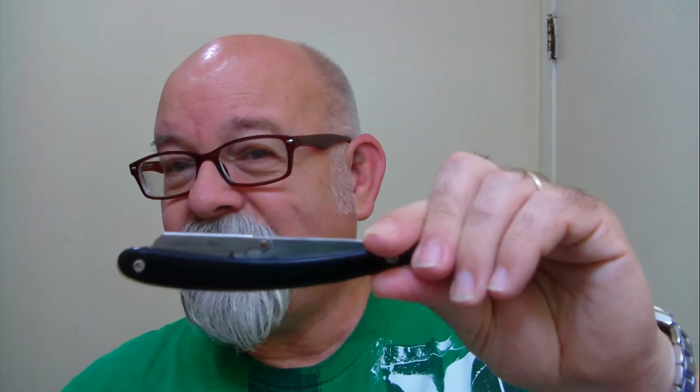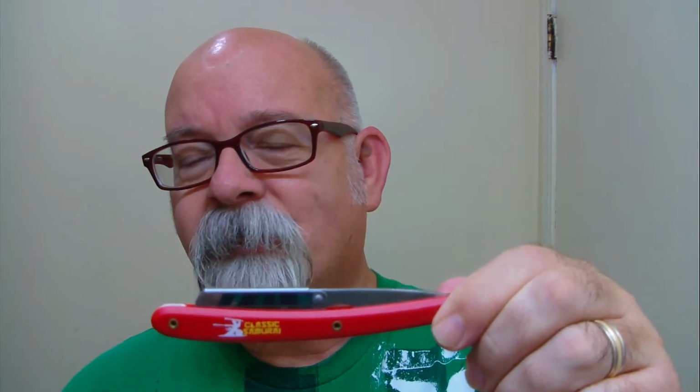Last time I checked, this one here ran about $15, versus the Parker. This Parker SRX runs right around the $25 mark. Probably should mention prices on all this. If you look at the Modern Man, it's a UK website. You can find these Parkers, when they're in stock, right around the $11 mark. As for the Classic Samurai, depending on whether you get blades with them or not, they start out right around $7.99, $8.99, and go on up to about $15. Usually with the $15 ones you get about 200 Derby blades that are a bit pre-cut for you.